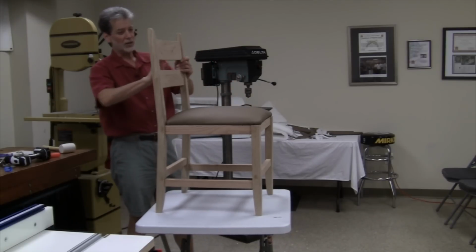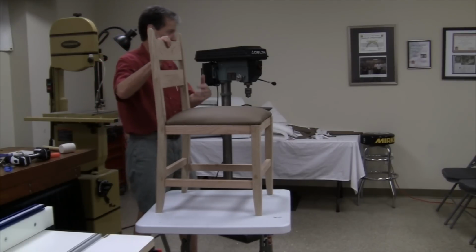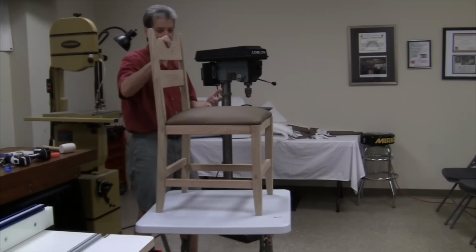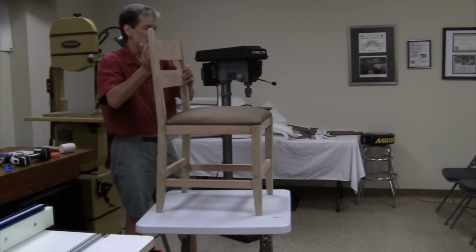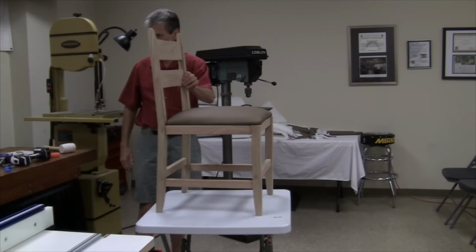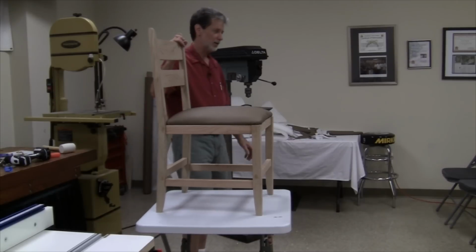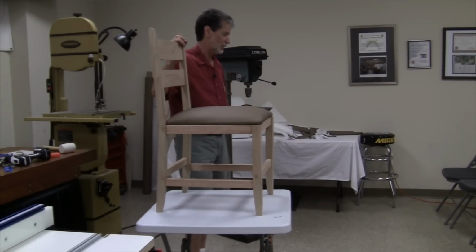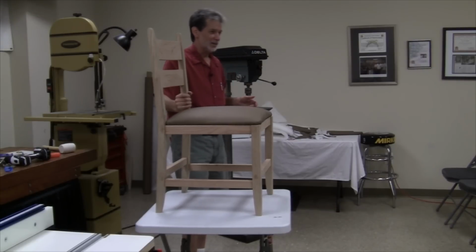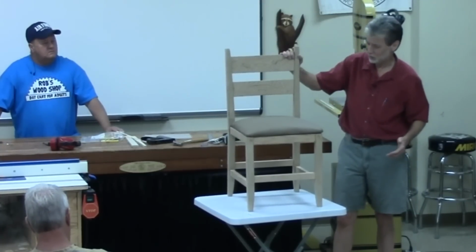So once you get it how you want it and you're satisfied with your sanding, if you're a grain raiser, go ahead and raise the grain if you want. I generally don't do that. And then you choose a finish. What are you going to finish it with? Probably lacquer. Spray it on. And then go to your spray area, wherever that may be, and spray your lacquer. Out in the driveway. Spray as neat as you want, sanding between every coat, as many coats as you want, depending on what kind of finish you want.